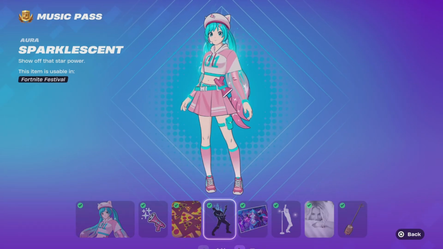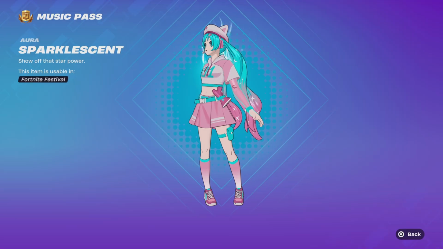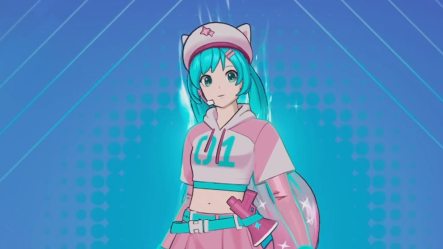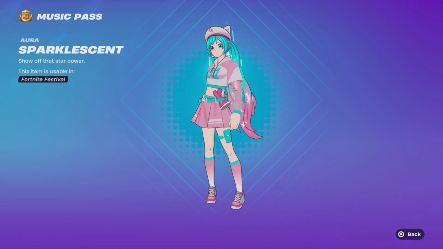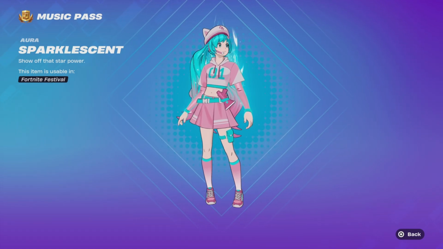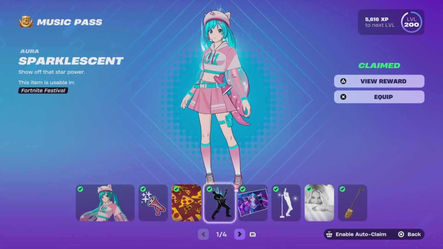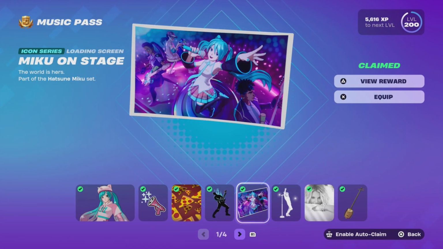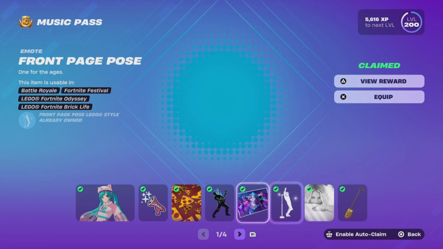Pretty cool, pretty sweet. Then we have a Sparklescent Aura, is that how I say it? I don't know, I did English classes like 5 years ago, so you tell me. And it's not bad, it just looks a bit generic, plus I can't really see much of it because the background is pretty much the same as the aura. The aura is kind of whatever. Then I have a loading screen, Meet You on Stage, and absolutely, this loading screen, pretty cool.